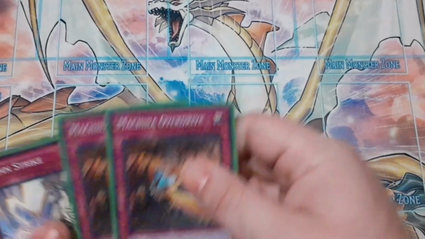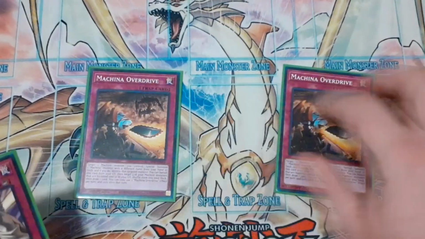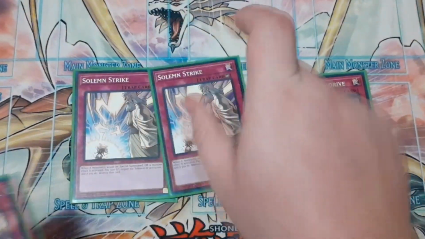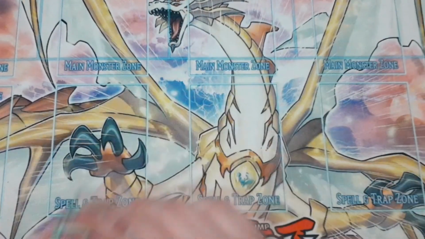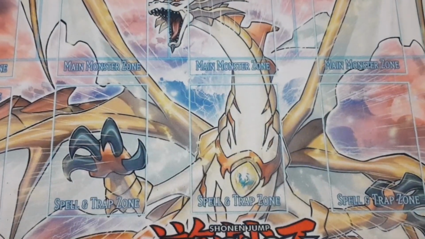Then for our traps, we have 2 copies of Machina Overdrive, 3 copies of Solemn Strike, and then 2 copies of Back to the Front. On to the extra deck.